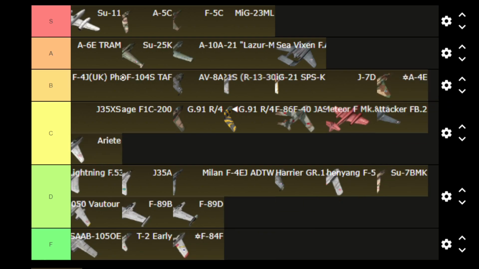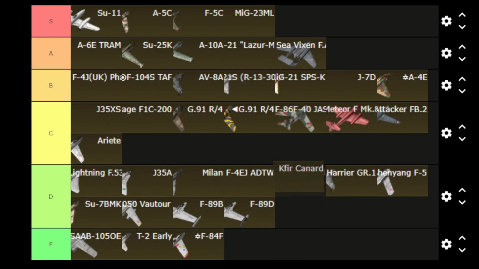When you buy the Kafir Canard, you're buying 2 AIM-9Gs on a Mirage platform. It doesn't even have the airframe redesign of the other Kafirs. Sadly, though, this is also the most effective grinder that Israel has in the first place. I'm gonna put it in D tier.